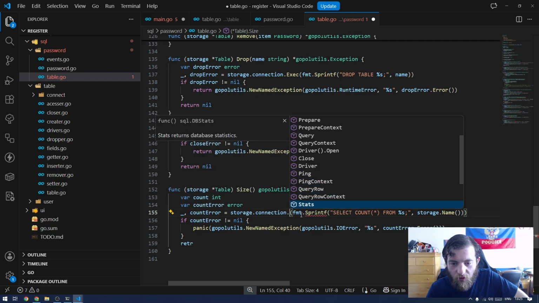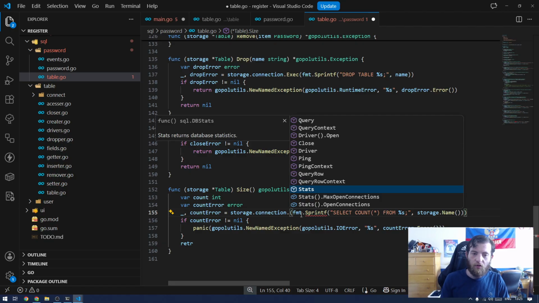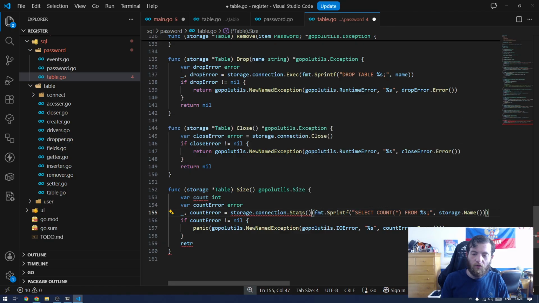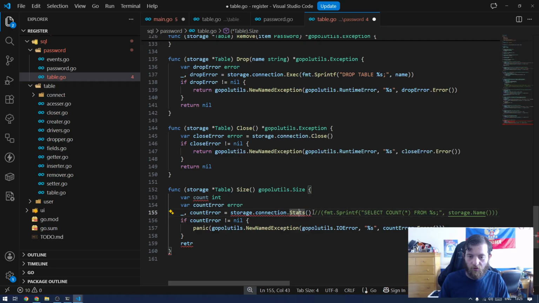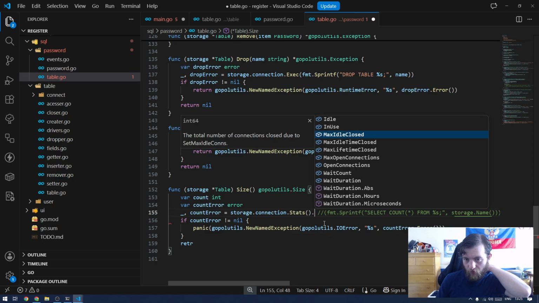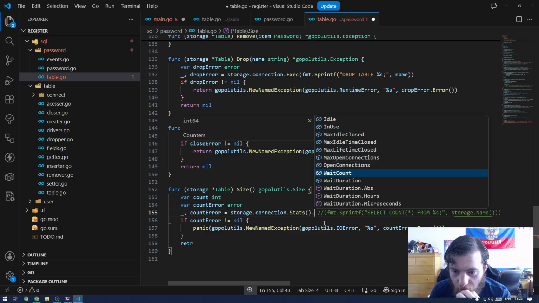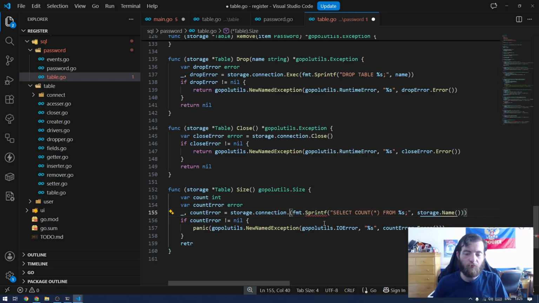Oh, ping context. Okay, query row context. So stats. Okay, so stats. Right? Stats gives me the stats. What stats can I have? Idle, in use, max idle, open connections, wait count. Idle connections. Oh, okay. So no, I don't need stats.